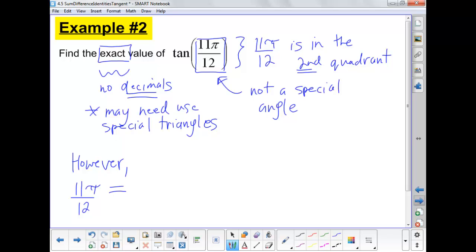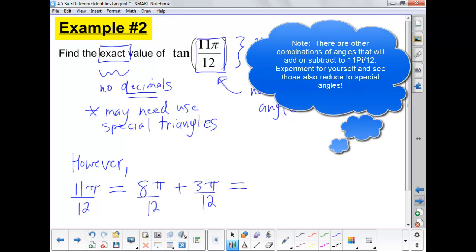Okay, so what we could do here, we've got 11 pi over 12. Let's think of some fractions that if I combine them together, I actually get 11 pi over 12. So we have some different choices here. For one, we could try, say, 8 pi over 12 plus 3 pi over 12. Now, the nice thing about both of those expressions, I can actually reduce those. Okay, both of those fractions are not in lowest terms. Now, if I simplify 8 pi over 12, I'm going to get 2 pi over 3. So that is equivalent to 2 pi over 3 plus, and now 3 pi over 12 is actually equivalent to pi over 4.